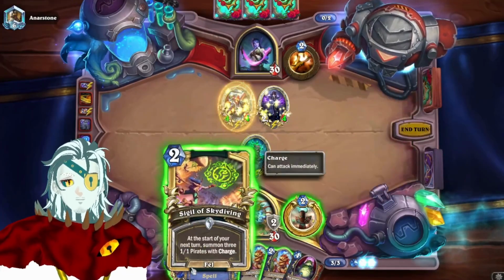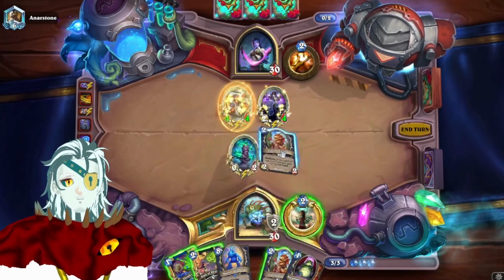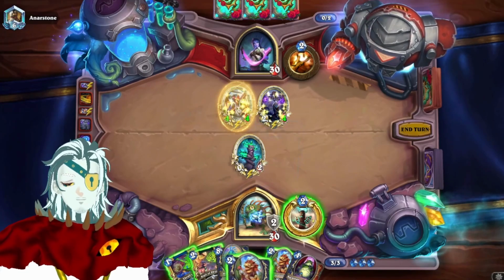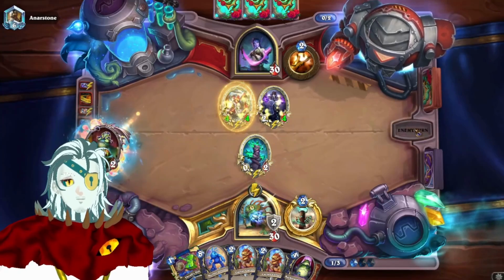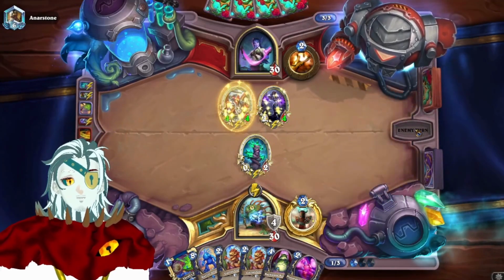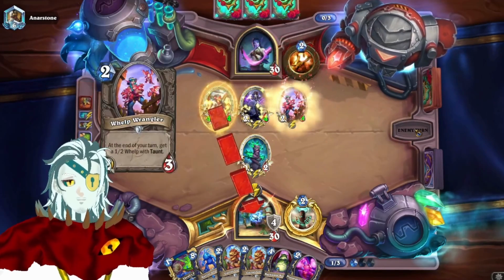There are a few priest lists that I really want to try out eventually, but I don't know when we're going to be getting to them. I know slamming down Cutter doesn't technically make too much sense. I'm just going to use Sigil here just to get the minions on board. We draw in. Oh, that could be fun. Okay, trading that in.